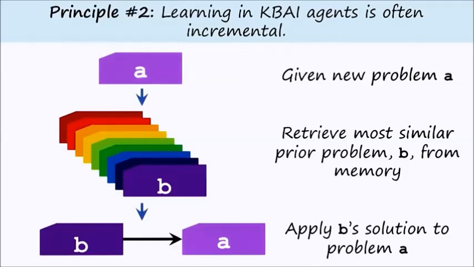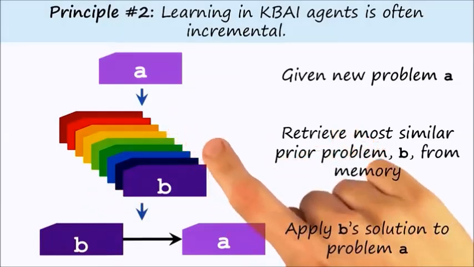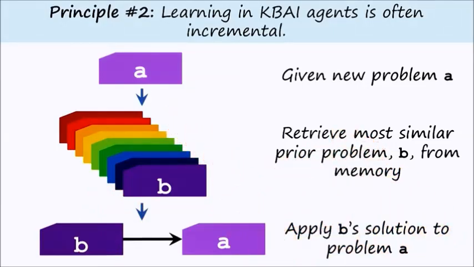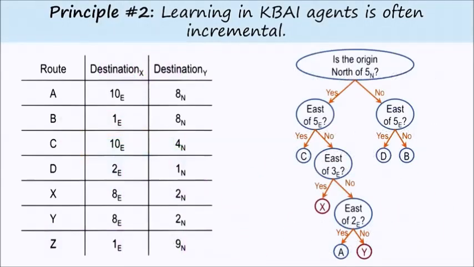We first encountered this with learning by recording cases. Our agents learned each individual case one by one. The experiences themselves were the increments in this learning strategy. Case-based reasoning also operated on individual cases, but it organized them into much more complex knowledge structures, like tagging them in an array, or organizing them by a discrimination tree. But the fundamental object of knowledge was still individual cases that arrived one by one. We did a complex exercise where one by one we added these new cases into our discrimination tree.